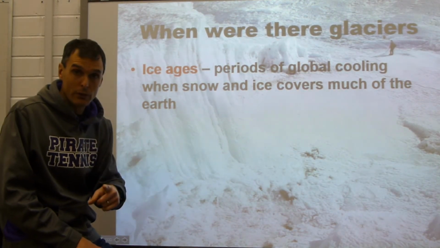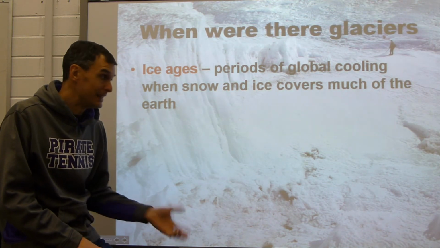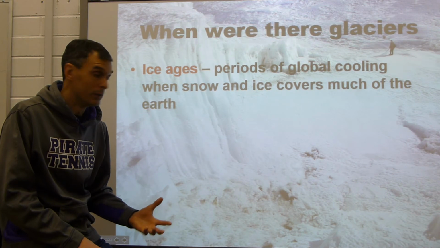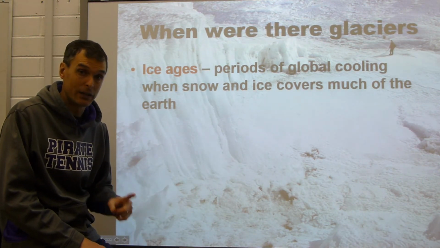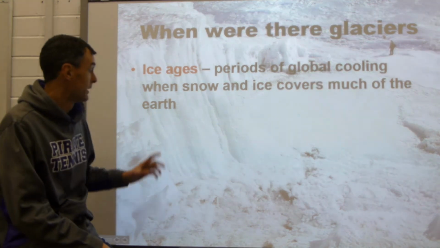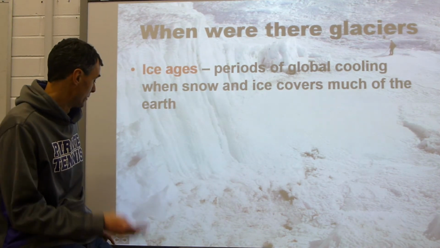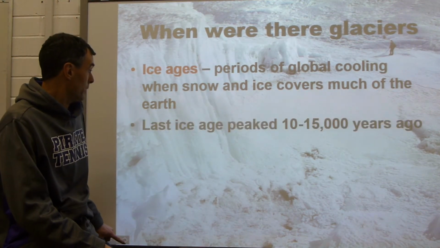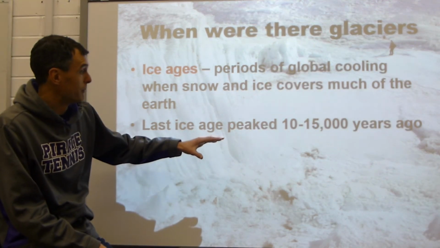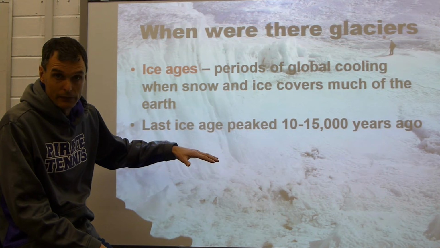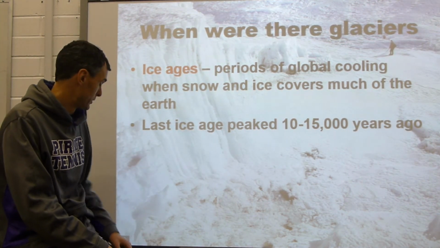So my question for you then would be, does it take a lot of cooling or temperature change to lead to a climate change? And the answer is no. For example, our climate has increased in temperature over 1 full degree in the last 100 years. And that's really fast. The last ice age, you're going to find out, did not end 100 years ago. The last ice age peaked about 10 to 15,000 years ago. So we've warmed up over 5 degrees roughly in roughly 15,000 years. So that's a normal rate of temperature change.